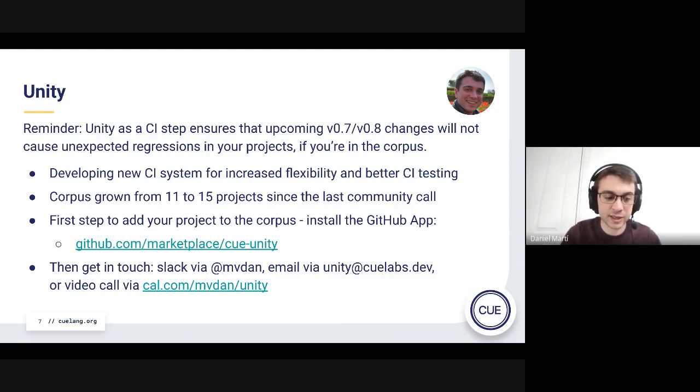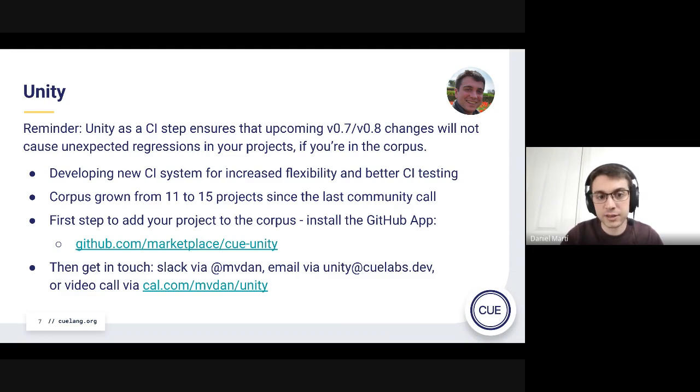And in terms of better CI testing, it's also things like comparing multiple versions at once. So right now you just compare against a static expected output, whereas a better CI system would say, oh, the output changed with the CL versus the parent, but it didn't change versus the latest table, for example. That kind of more detail is going to be very useful for CI. The corpus of projects also grew slightly over summer from 11 to 15.